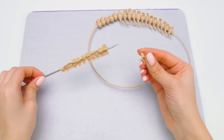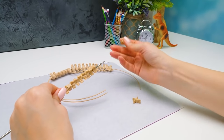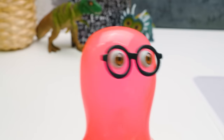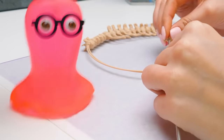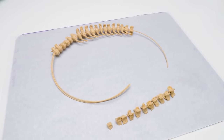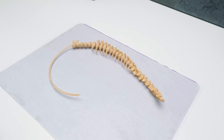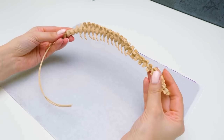In the meantime, I made these vertebrae. Are you gonna put them on now? Yep. Ugh, it'll take you 3 days. Place them here and watch closely. Okay. Up, done. Oh, so cool, Sammy.